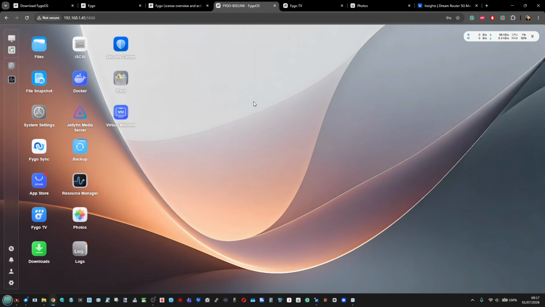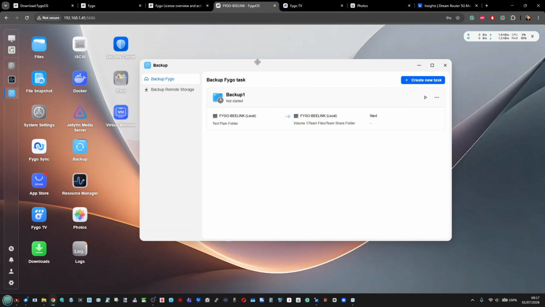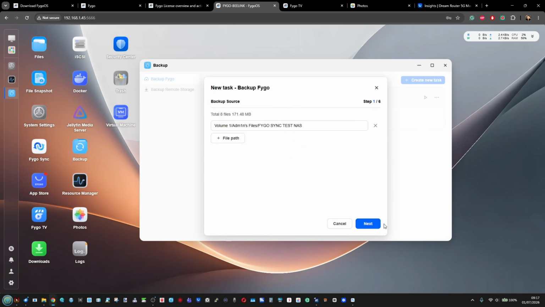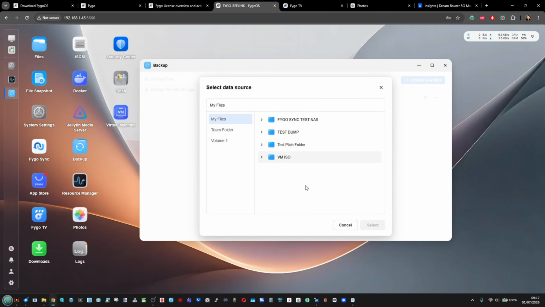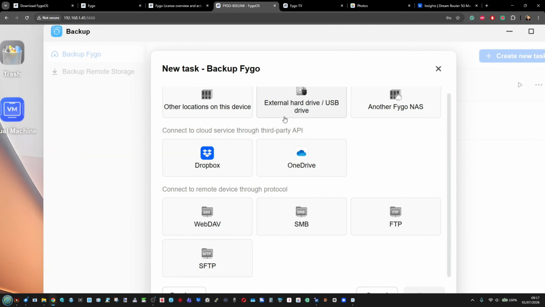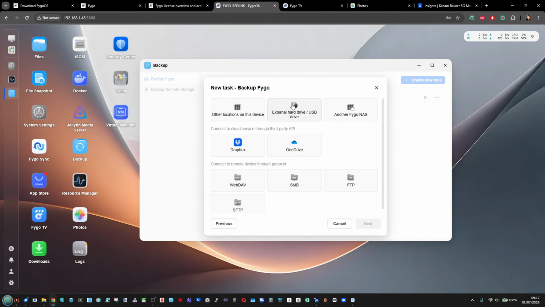And talking of things being available out the gate, I will say backup operations and synchronization tools are there. They're a little lean right now, and I can see that the fundamentals and the framework are there, but I'm not going to say it's especially deep. So for example, creating a new task there, if I wanted to synchronize a local folder there, go ahead, select a file path. If you want to add more, next, choose your targeted path. Again, not a lot of cloud providers currently available. At the very least, you've got ease of setup with another Fygo system, or if you're going to be utilizing a local folder, a USB, the cloud services we mentioned, or remote.